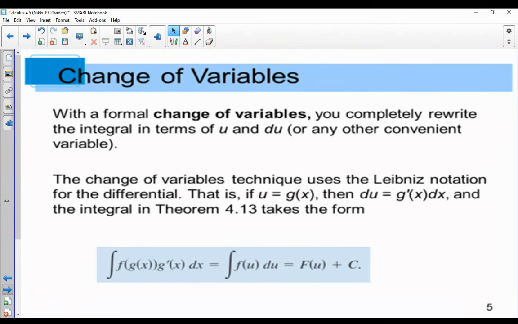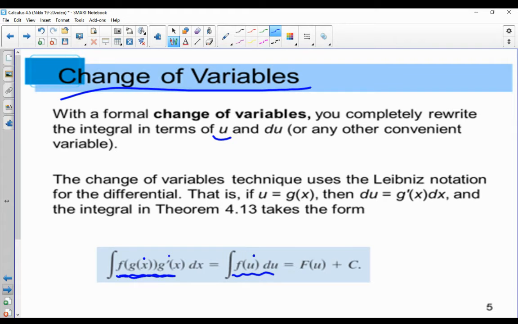So in other words, what's going to happen is we're going to have something that looks like this. It's going to look really yucky. There's going to be a bunch of parts to it. But using u substitution, we're going to be able to rewrite it to look something simpler. And notice how instead of x variables, it changed to u variables. Change of variables. This may seem a little confusing at first, but once you get the hang of it, you'll find that it will make the integral part much easier, and it will make more sense once I actually show you some examples.